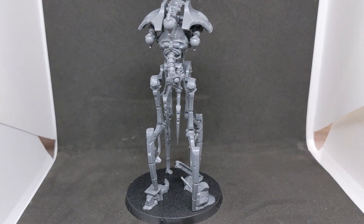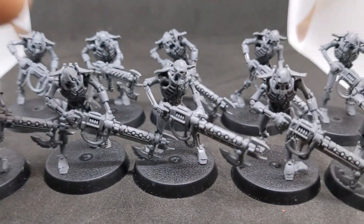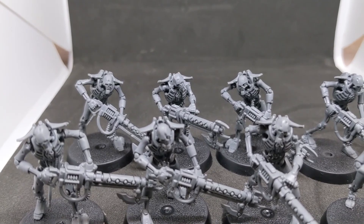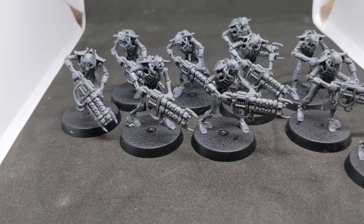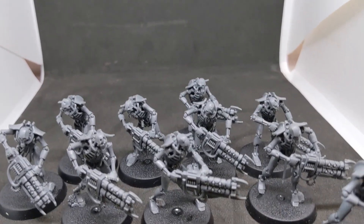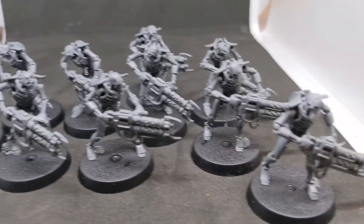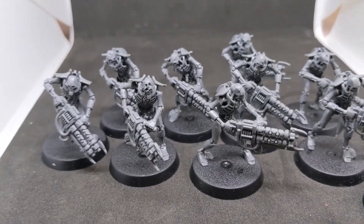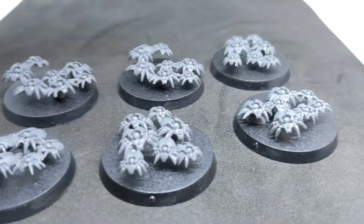Here are 10 new Warriors — they're all beat up with chunks missing, bodies decaying and falling apart. I found that quite interesting when building them; some are missing jaws. These have your normal Gauss Flayers. Then I did 10 with Gauss Reapers — essentially the same except 14-inch range instead of 24, Strength 5, AP -2, 1 damage, Rapid Fire 1. Same beat-up look, just a shorter rifle.